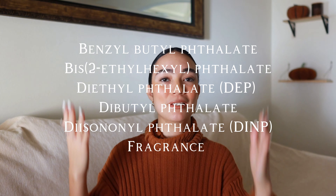The next common ingredient you want to avoid in your cosmetic products are phthalates. These are used in fragrances, nail polish, and moisturizers. The problem with phthalates is that they also lead to hormonal disruption and have been shown to cause developmental issues in children. Here is a common list of phthalates that you can look out for on ingredient labels.